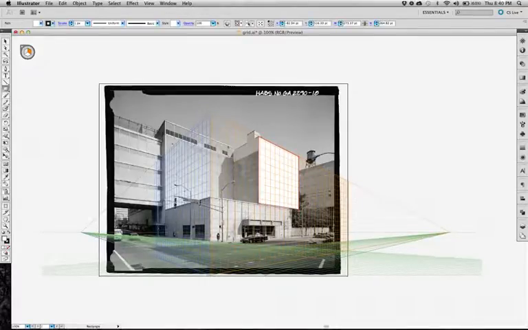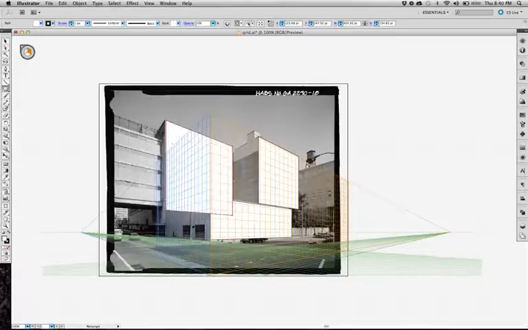So if you needed to do, say, a quick illustration of this street scene, you can very, very quickly come in here, get all your blocks in place, and then pull out of here and do all your coloring and playing with everything. As we go to the perspective grid selection tool, you can see that with the bounding boxes enabled, we can manipulate, and we're still manipulating within this perspective space, and we can control the order and all that sort of thing.